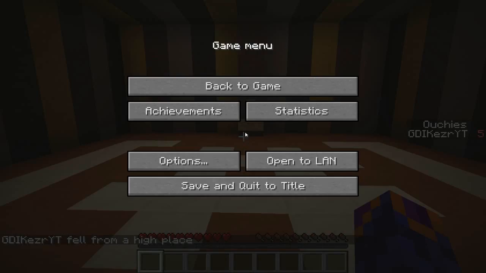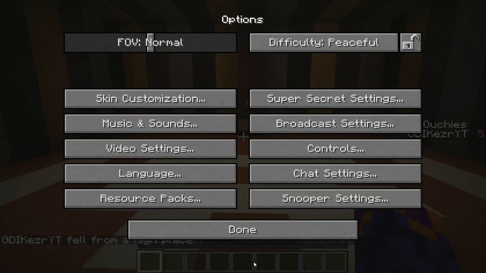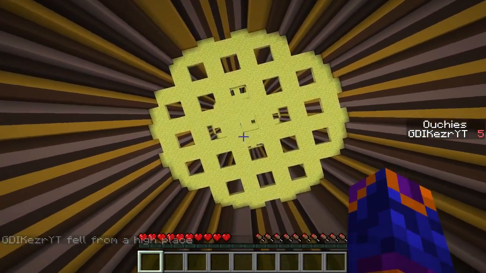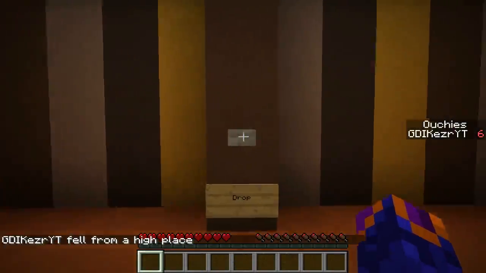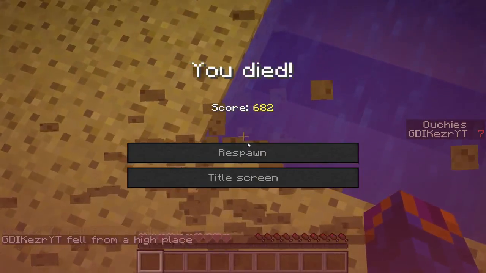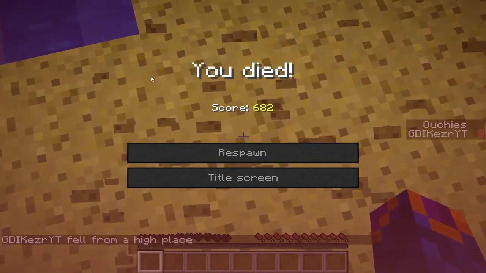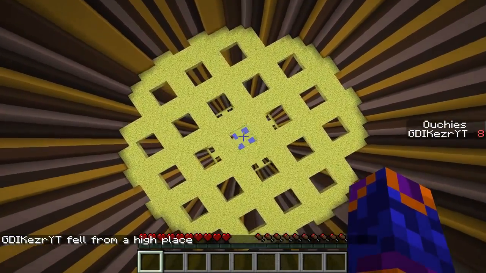I wish you'd load. I do have my render distance up, right? Let's just check. Let's put you right up. Drop. Okay, that's a bit better, it's loading quicker now. This way, no! Oh my lord, that's difficult to do. Six ouchies already. Back. That way, no! So close. Seven ouchies, okay. I love the ouchies. That way, no! My lord, that's difficult. It's difficult for me, anyway.